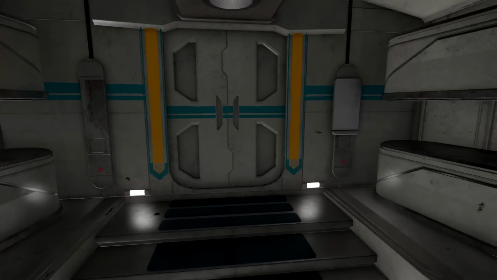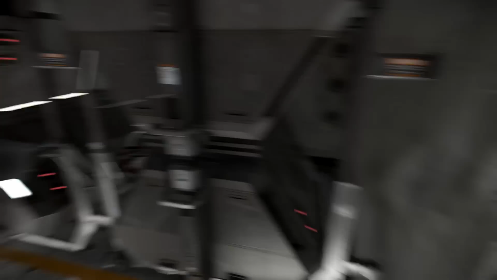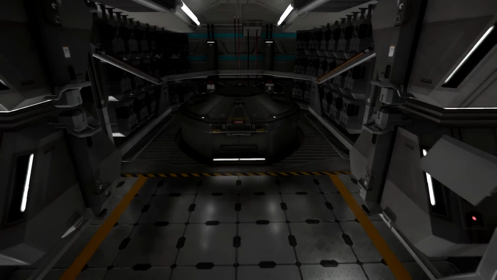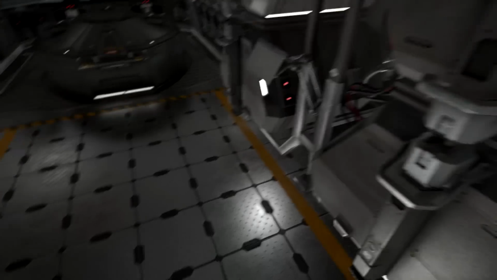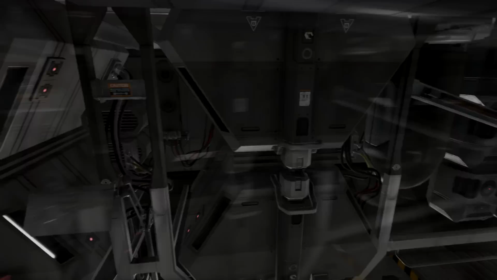But let's get into the room, ladies and gentlemen. So we open the doors with F as we do with everything else, and we close them behind us for no particular reason, and this room you cannot do anything in just yet. This room consists of various different things that are going on here.